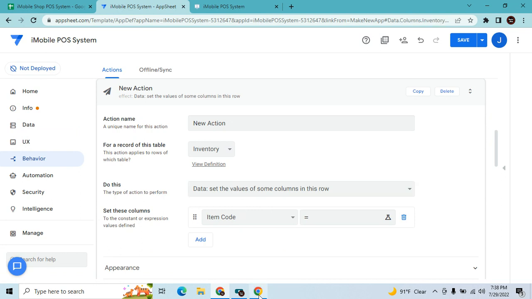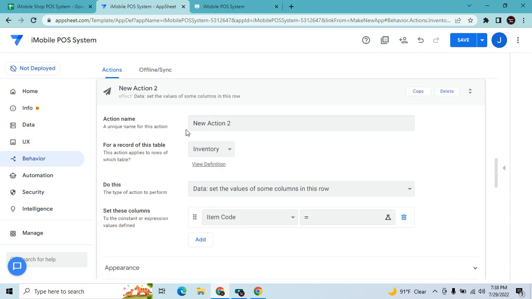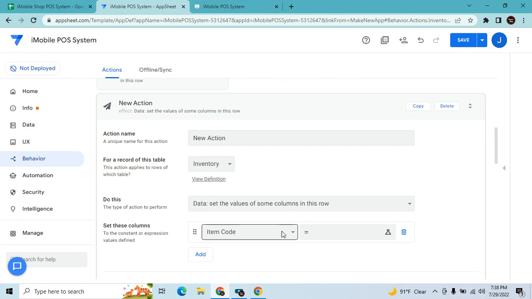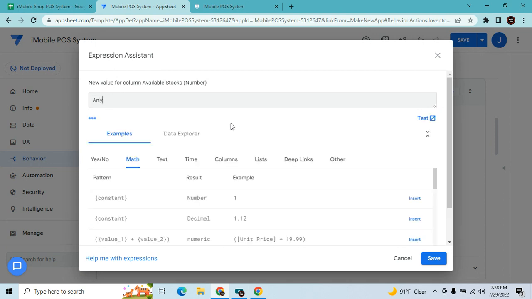So now what we're gonna do is create a behavior. Same goes. This time inventory. So we're gonna new action. Okay, here in the inventory, change available stock. So I will name this as AS inventory item one. If you have so many items, you can create as much as you can. Then we're gonna use any select this time.